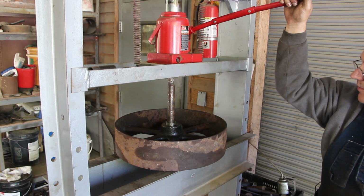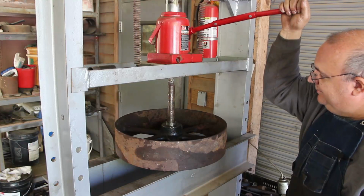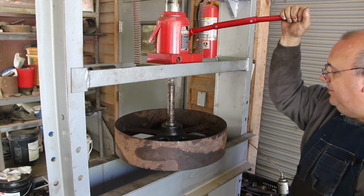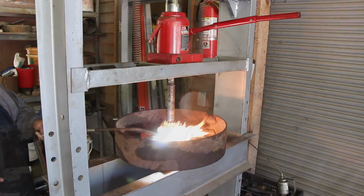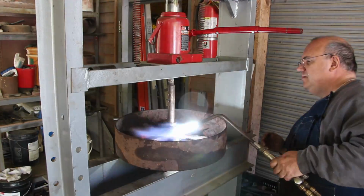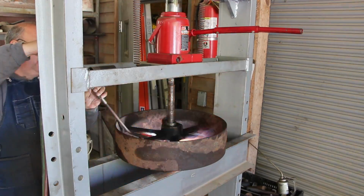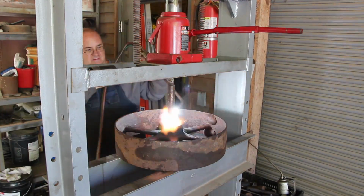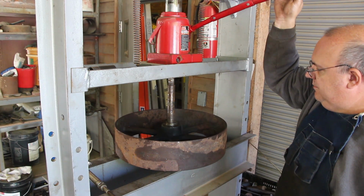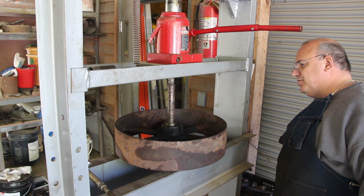That thing is really stuck, man. I've got a good 30 tons of pressure on this thing, guys. It's still not giving. I guess I can put some heat on it and see if it'll pop out this time. There's no reason why that shouldn't be moving.